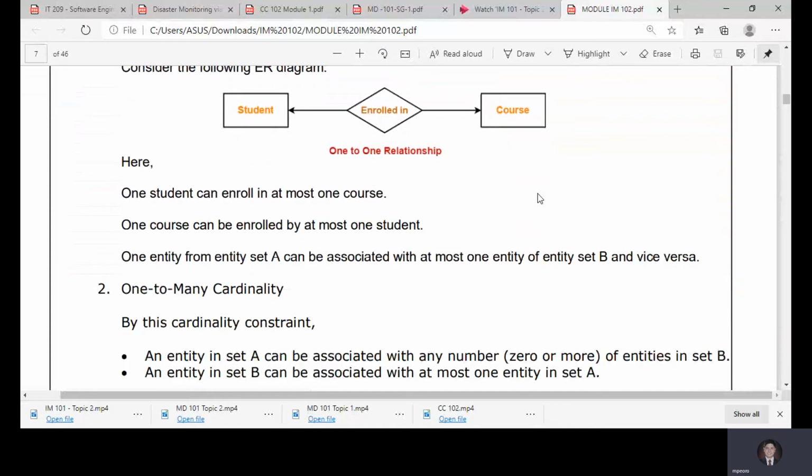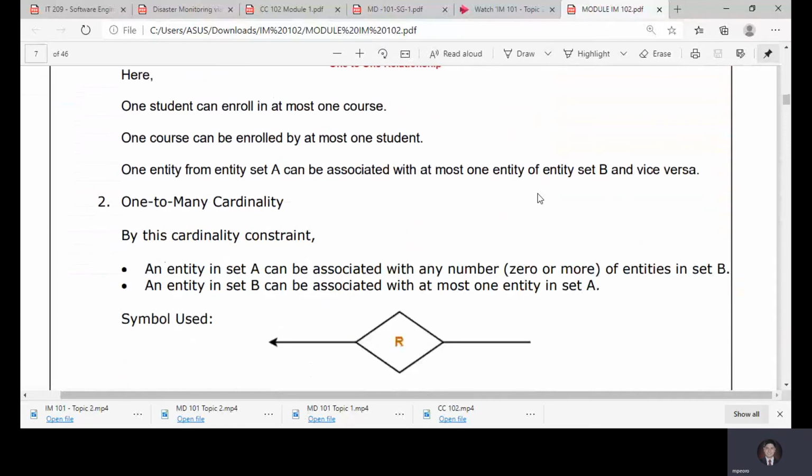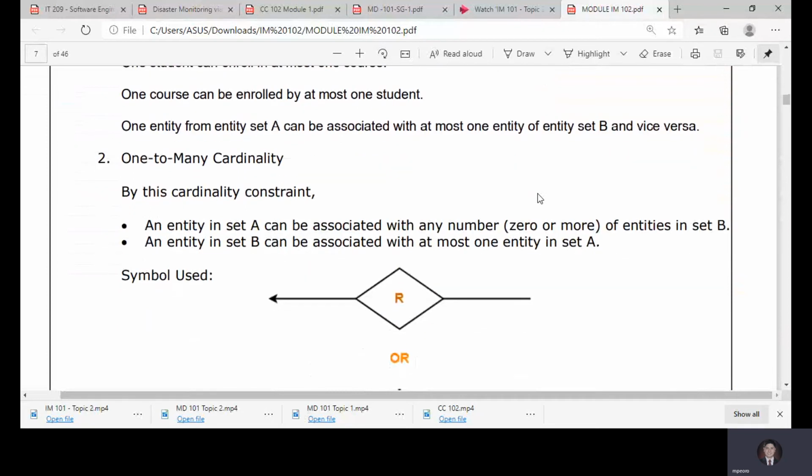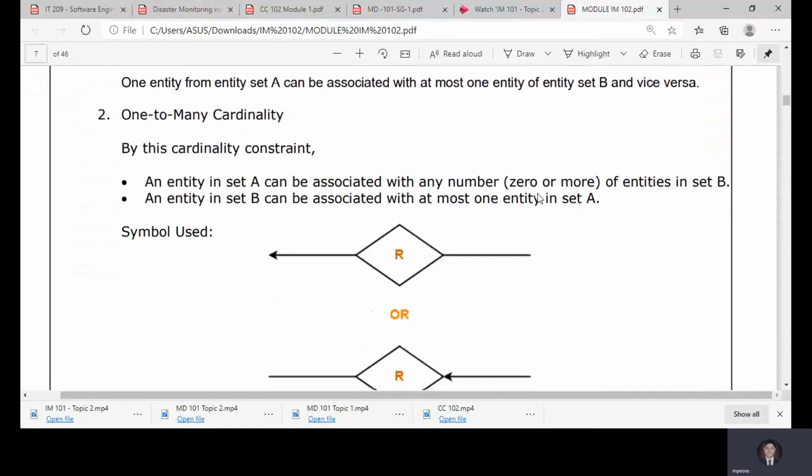And one course can be enrolled by at most one student. So, one entity from entity set A can be associated with at most one entity of entity set B and vice versa.